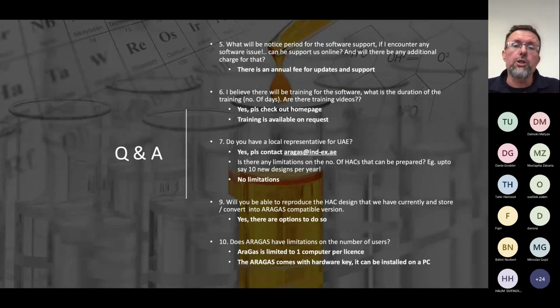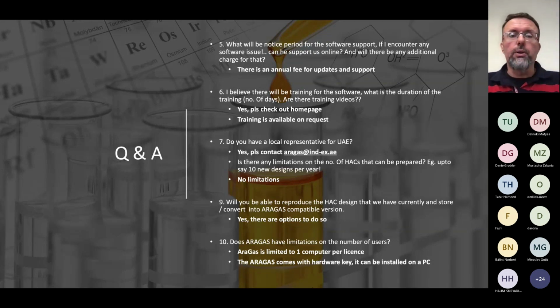Yes, reproduction of an existing HAC design is possible, but that's controversial, let me say. On the other side, let us not forget, we have to have fully detailed information about how the HAC was done, okay?